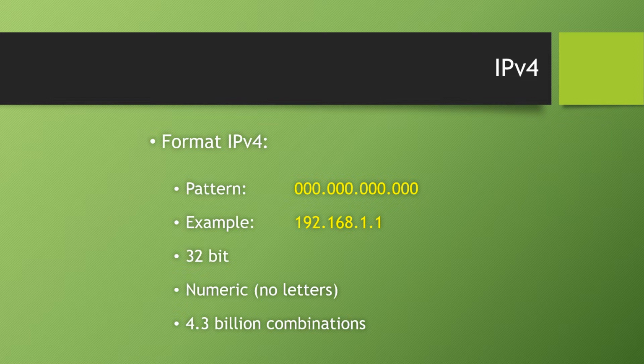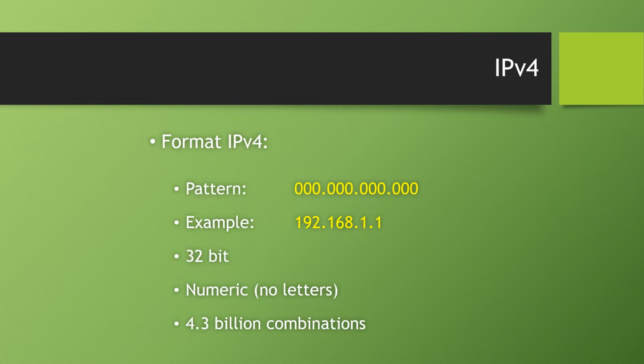If you've ever set up your own router, you might see that that router has an IP address that follows that pattern. As a matter of fact, the example here is usually the address you'll see for a router you might be setting up, 192.168.1.1, and it's usually referring to a local address in that case.